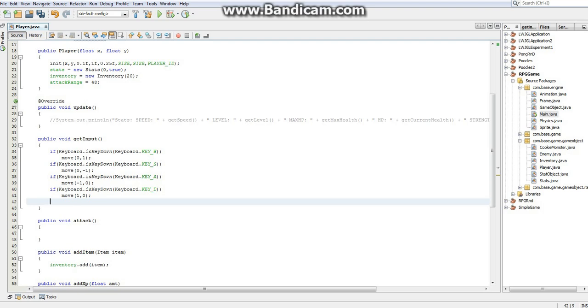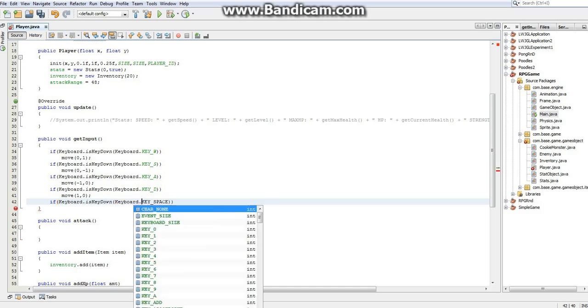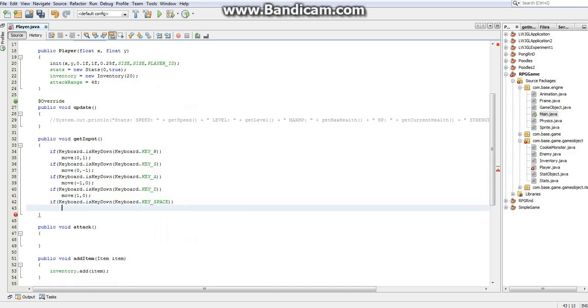It's going to be done just like every other input we've done. If keyboard.isKeyDown, keyboard.KEY_SPACE, then we're just going to attack. So if we're hitting the spacebar, we attack.